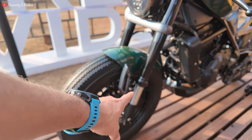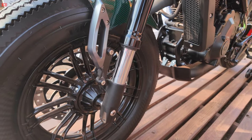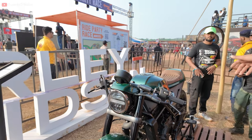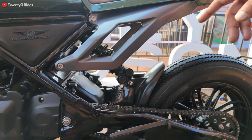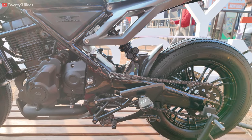As for the stock weight of the X440 we started with, I won't be able to give you the exact figures as the build was completed last minute. The suspension is stock, but the wheel is now 16 inches, carrying an even tire for the vintage look — both front and rear are 16 inches. For riding dynamics, we have converted it to a monoshock, so the swingarm was heavily modified. This is a Showa monoshock and it plays really well with the dynamics of the motorcycle.